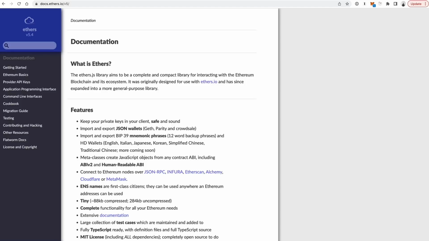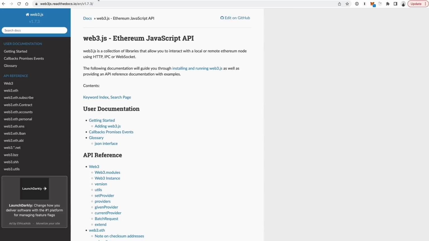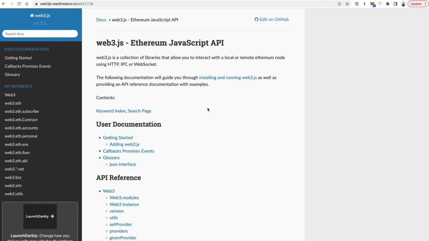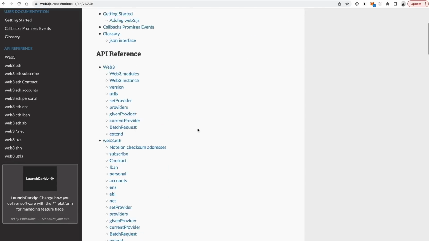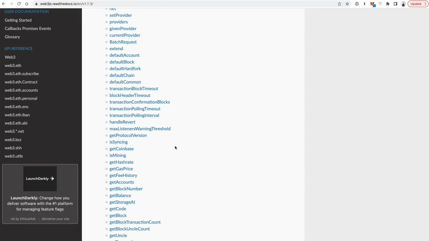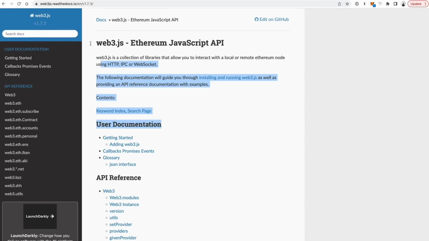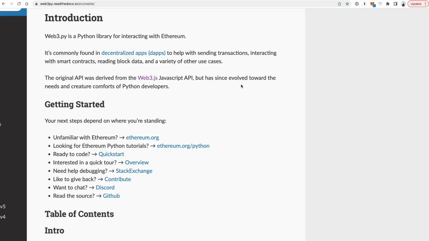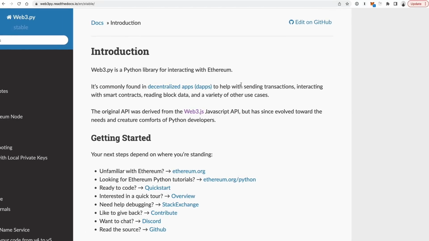I also have a video comparing that to its main counterpart, which is Web3.js. So Web3.js is a very similar library that just does things a little bit differently. Okay. So Web3.js is another JavaScript API for Ethereum. Talk to an Ethereum node, interact with any EVM-based blockchain, smart contracts, create transactions, read information from the blockchain, read information from smart contracts, turns your application into a blockchain application. All right, so I'm also going to talk about Web3 Python here, or the Python version of Web3, Web3.py.